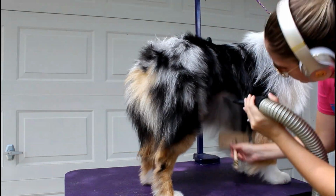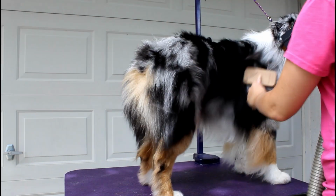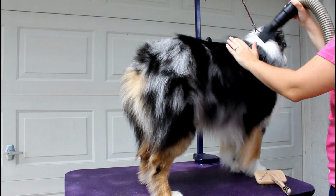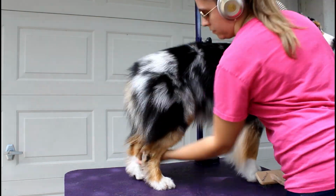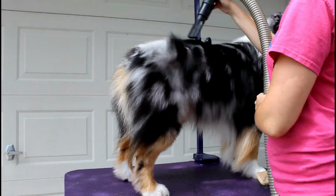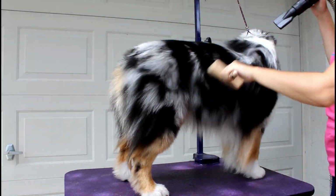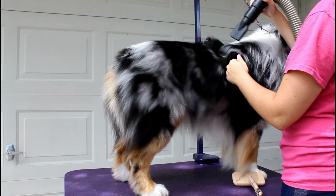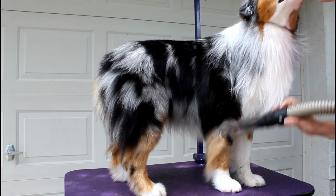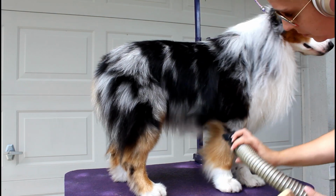One of the tricks you'll see me do is I use my hand that's not holding the dryer to feel if I've gotten the dog completely dry. What I do is I hold my hand right behind the hair that I'm drying. If I feel any coolness or wetness, I know the dog still isn't dry there. It is important to dry your dog completely, especially if you plan on showing them. If you don't, they will curl, and they may also develop mats wherever you left them damp.